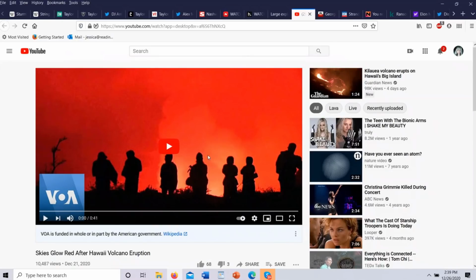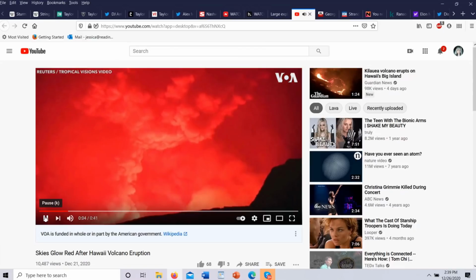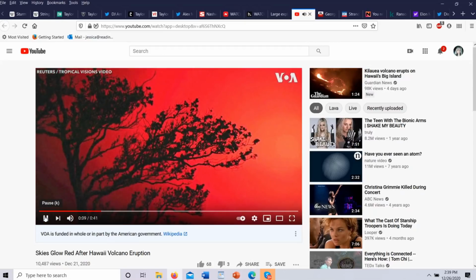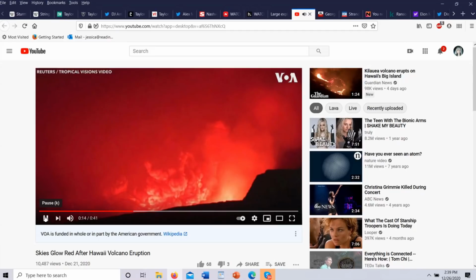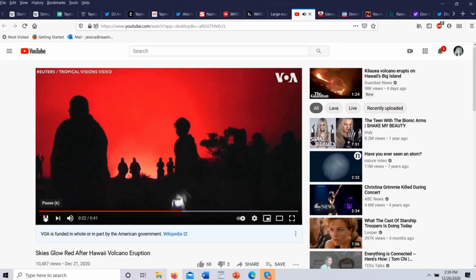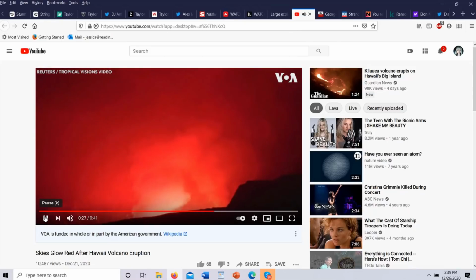And then we also had this happen on the 21st, which is a volcanic eruption in Hawaii, and the sky turned red. That's weird looking, huh? I don't know if that's normal for volcanoes. Definitely not. They should be black or something, do you know what I mean? Like at Krakatoa, you know what happened. Everything was, let's say, dark-ish. This is not okay. This means that there was a chemical or something in the volcano.